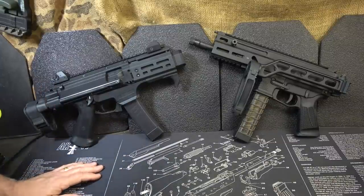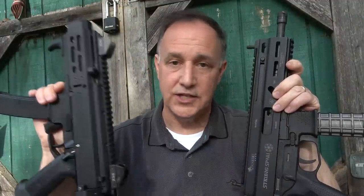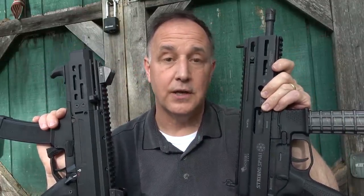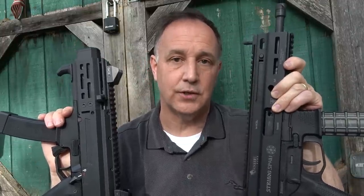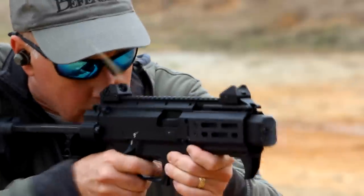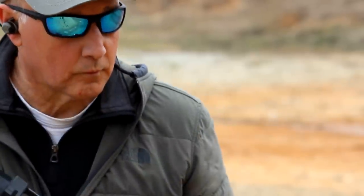But $300 is $300. But guys, overall, these are two excellent firearms. The CZ quality is well known. Stribog or Grand Power, which has been coming into the country now for a number of years, out of Slovakia, they have really gained a huge reputation. So either one of these are excellent firearms. Both were made, again, and designed as full automatic submachine guns. And now we can have them as semi-automatics. So these are built to last.